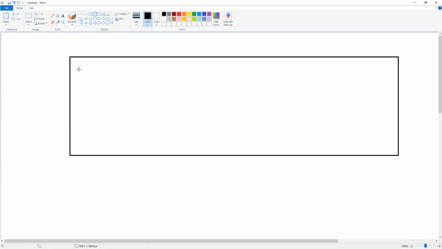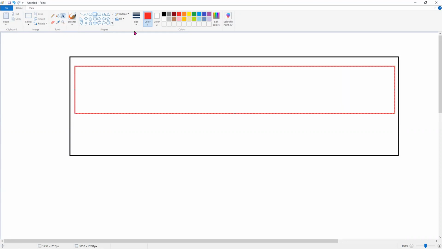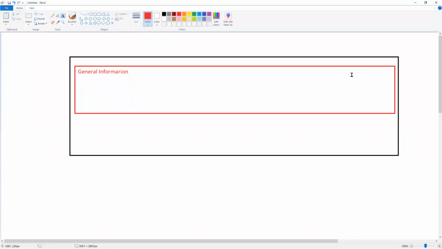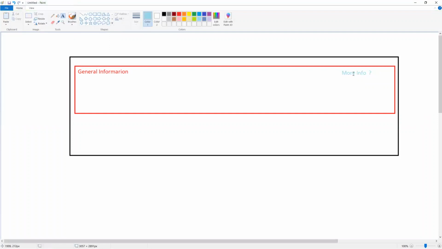Within that, we have created a block, and in this block we have created a title, let's say General Information. And here I have a help link, something with more info or some help.